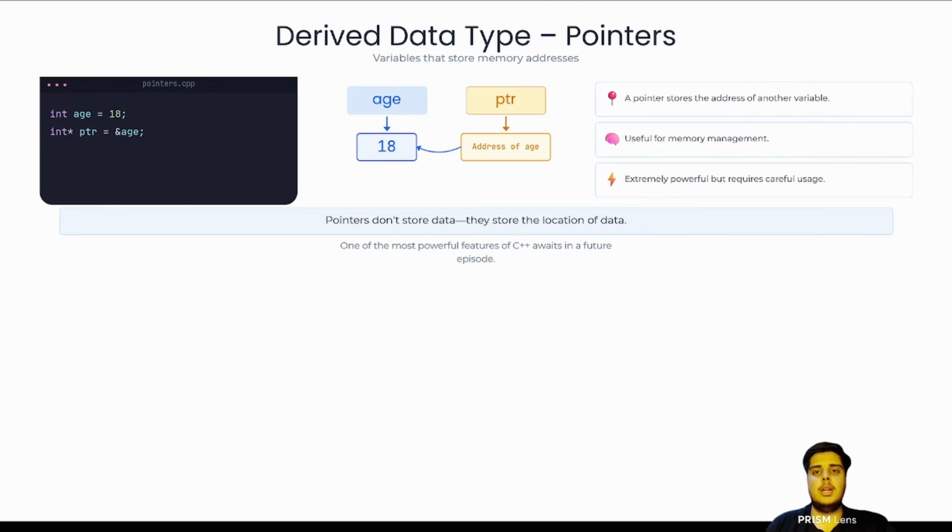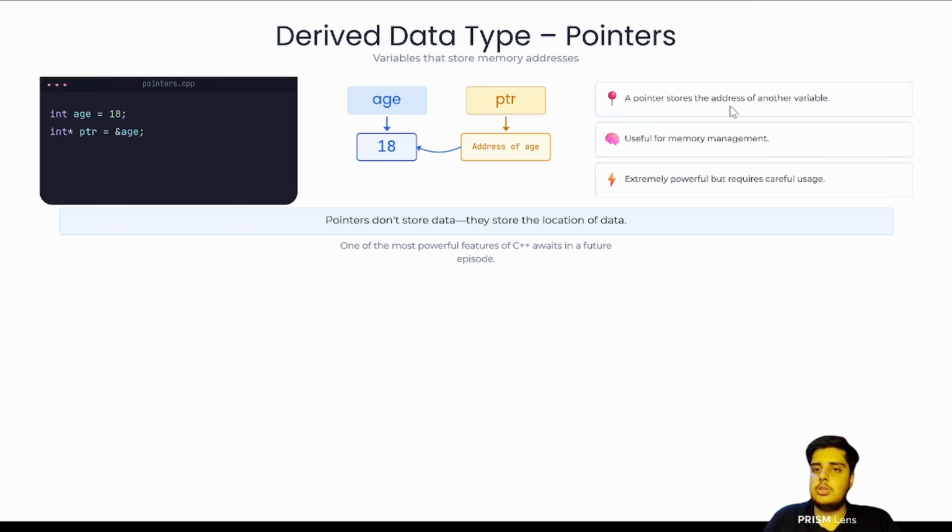Next, derived data type, pointers. Variables that store a memory address. int age = 18 and the pointer int *ptr = &age, which means the pointer named ptr stores the address of variable age.